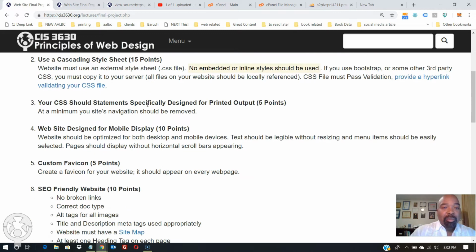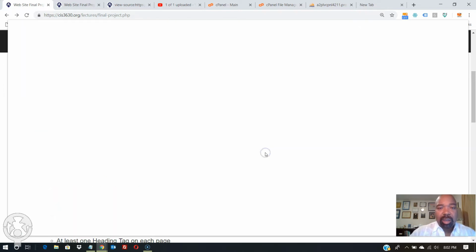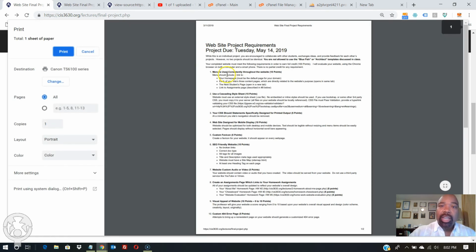All right, you should have CSS or style statements that are designed for printed output. For example, I will check, and we haven't talked about this in class yet, but if I right click and send this to the printer, in the print preview, the menu, for example, is missing.